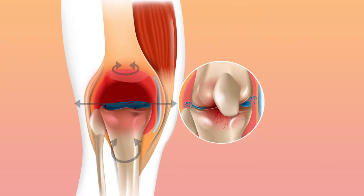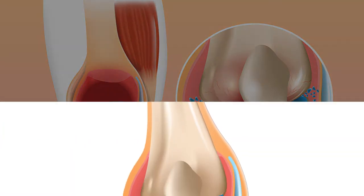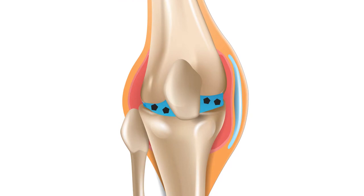But meniscal injury also causes changes on the microscopic scale in the joint microenvironment. Tracking these changes could provide important clues into the cellular processes that promote the development of conditions like post-traumatic osteoarthritis. Researchers from the NYU Langone Orthopedic Center are using synovial fluid biomarkers to take a closer look at this link.